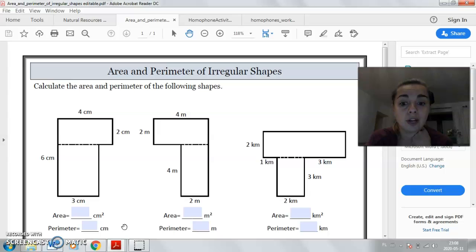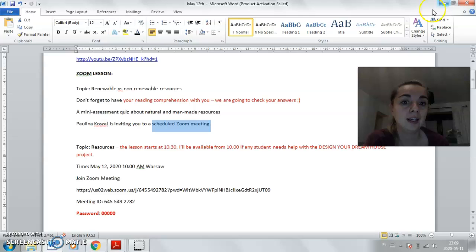It's uploaded on Google Drive, the editable document, of course, so you can just type the answers and save it as the document using your name and surname, and then upload it on Google Drive to your folder, or print out the worksheets and then take a photo of it and send it to me, or if you want, just write down the answers in your math notebook and then the photo as well. Okay, so that's maths.